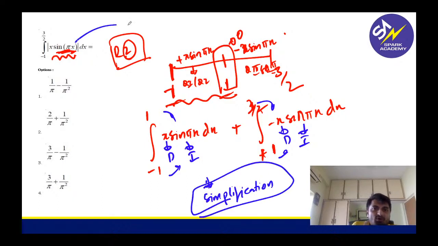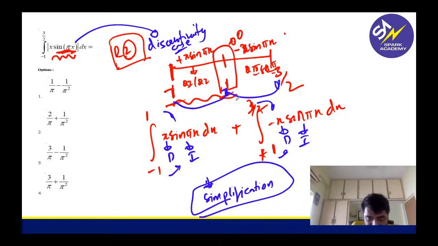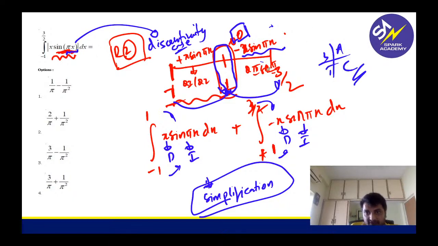So whenever you get mod, you have to check your discontinuity case and do it accordingly. So -1 to 3 by 2, I can write it as -1 to 1, 1 to 3 by 2. This is called your turning value because at this value you are getting it as 0, post which it is becoming negative because sine of 3 pi by 2 is what? Pi plus pi by 2. So all of this should also come to your mind. If you get this concept, simplification is easy. No other method, Sukhit. It's a discontinuity question. That's why I gave it as round 2.